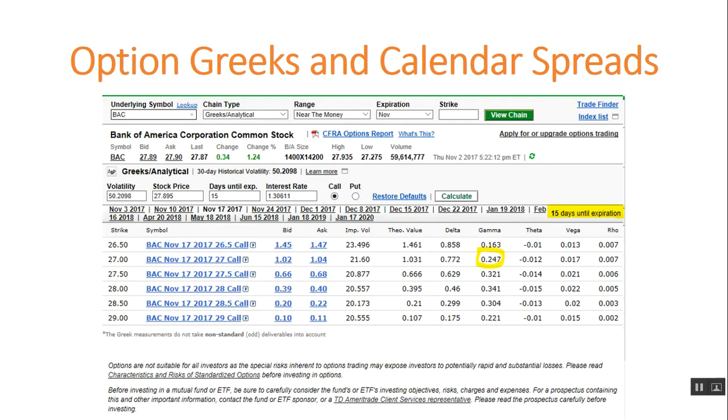It wouldn't make any sense for the stock to go up $1, but the call option to go up $1.01. I mean, that's kind of crazy, right? If that were to really happen, everybody would be buying call options, right? But that's never going to happen. The delta has to be between 0 and 1. So option Greeks have their failures.